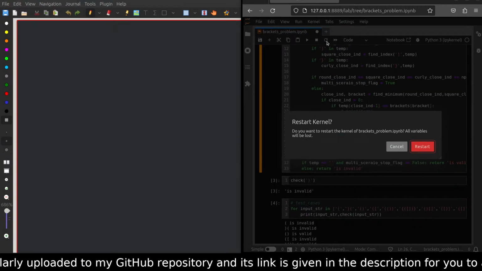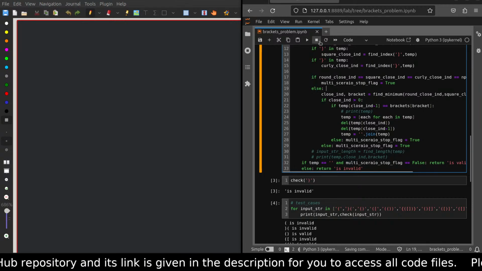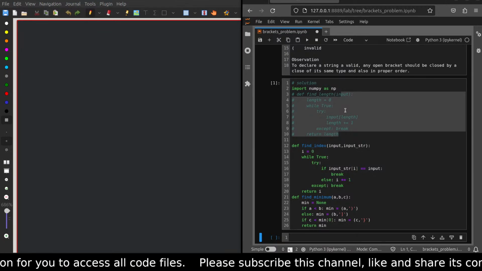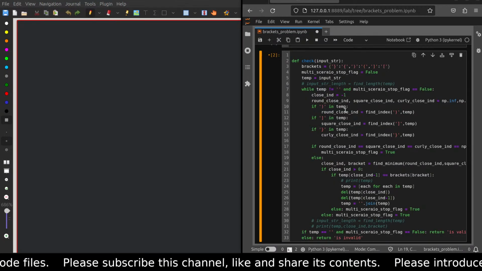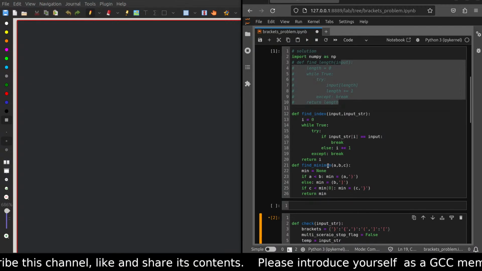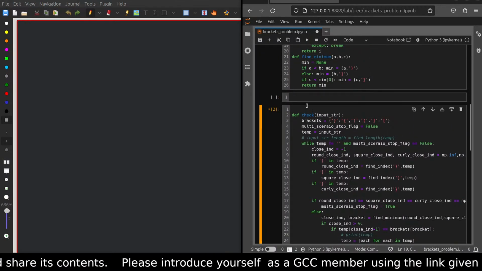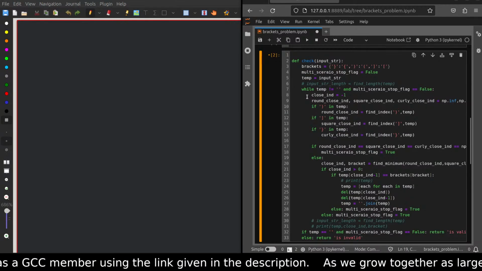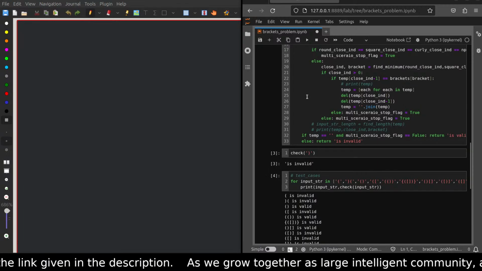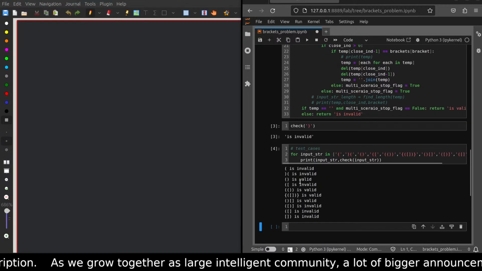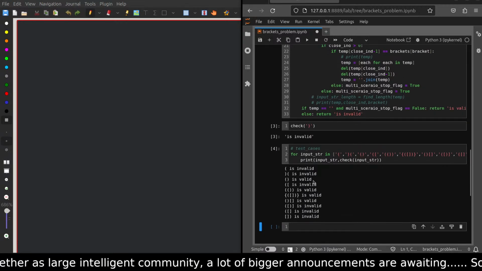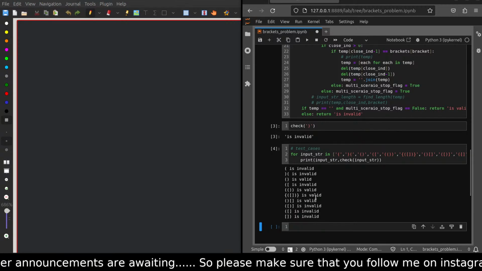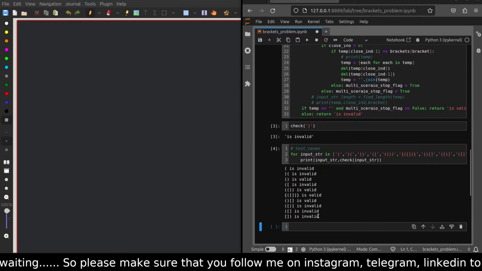So let me reset so that at least reset the comment. It's working perfectly. Find length is commented. The function is not just check. Only two methods are there. Valid, it is valid, invalid.